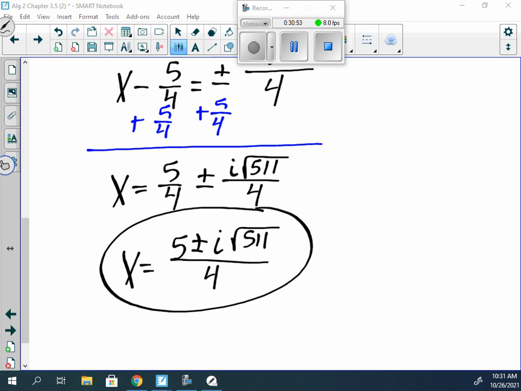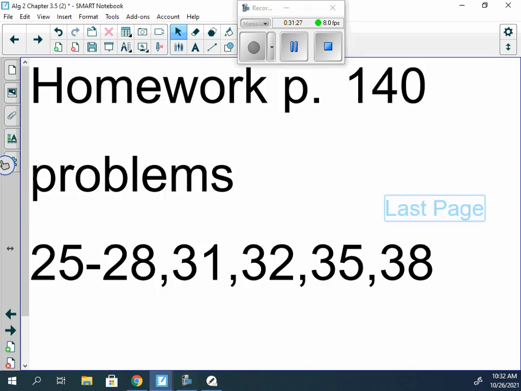Any questions on anything we've covered so far today? So that there is completing the square, and that's what we can do for it there. Now, as I said at the beginning of this chapter and throughout it, there are 2 methods that will work every single time. Completing the square is one. The other one that we will cover tomorrow is the quadratic formula, the other method that will work every single time. But that is all we're going to cover today.